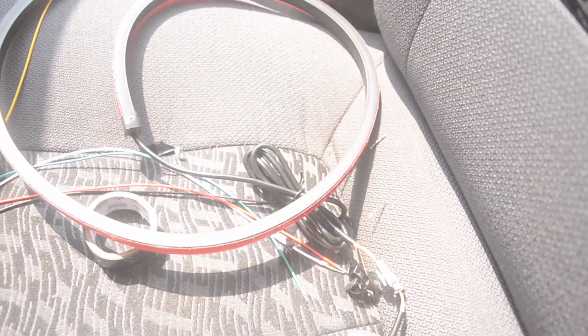So now we are cutting the tinted black paper from inside so that the brake light is visible from outside. So now we will be cutting this with this knife. Okay, we are done here.